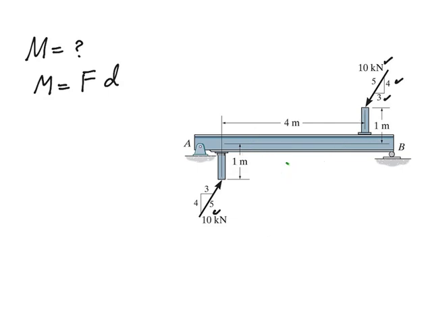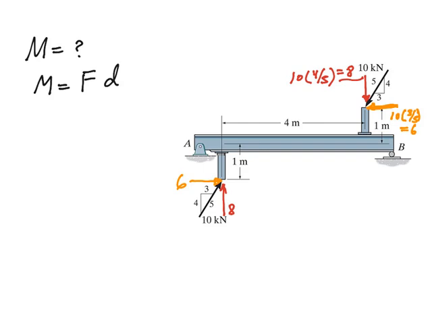Basically, what you want to do in a situation like this is to break the force, as you could see, easily into two components. So for example, this force has a horizontal component, and this force has a horizontal component which is exactly the same. And it turns out that the x component is 10 times 3/5, which happens to be 6 kilonewtons, and the same thing here, 6 kilonewtons. And similarly, let me use a different color. This one is 10 times 4/5, which happens to be 8. And look, this one is also 8. So now you see, I have two pairs of couples.